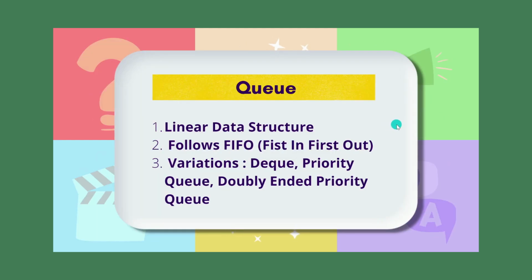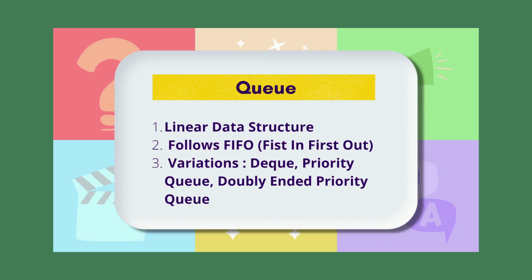So basically, a queue is a linear data structure which follows a rule known as first in, first out, which means the element which comes first will be deleted first. The element at the front of the queue will always be deleted first, and then the rest. And insertion always takes place from the back, after the last element only, a new element will be inserted in a queue. So basically this is what FIFO is.